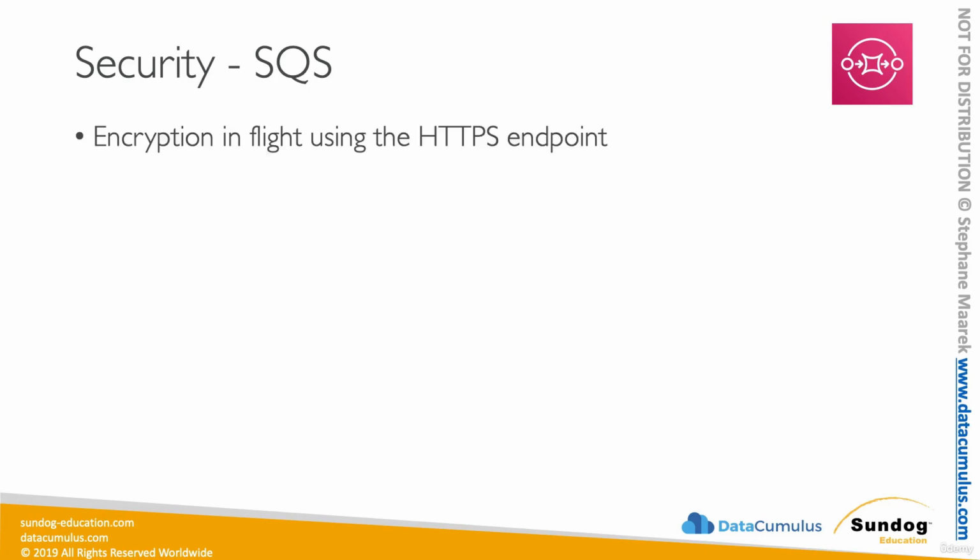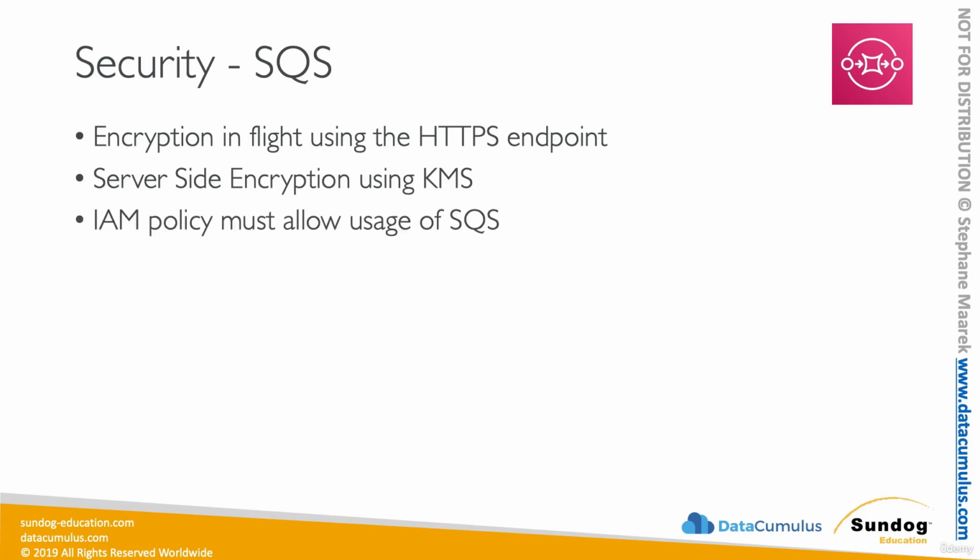SQS will give us encryption in flight using the HTTPS endpoint, so we can transfer data to SQS securely. We will also have server-side encryption using KMS, and you must set an IAM policy to allow the usage of SQS. There's also a second level of security we can set using SQS queue access policies, ensuring that our users do have access to the SQS service.